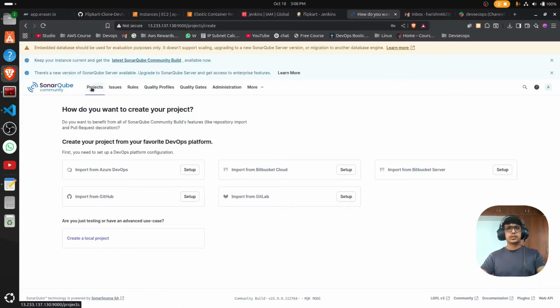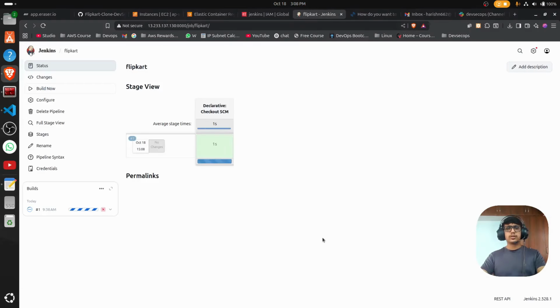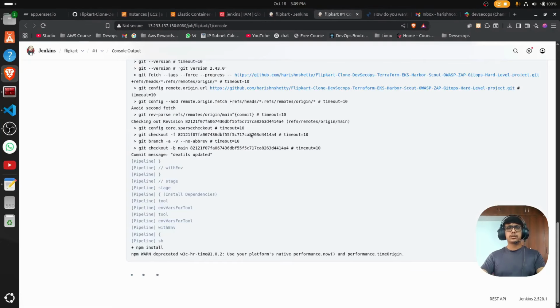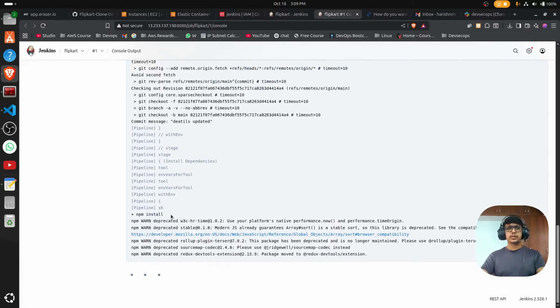On the projects here, we did not get anything. Okay, so in the OWASP stage, it takes half an hour to 40 minutes to download the security CVEs. That's why we have to wait 30 to 40 minutes at the OWASP stage. So now in the declarative tool installer, it's going to install Java as well as Node. To see that, on the left side click this one, and it's going to show what we are installing.